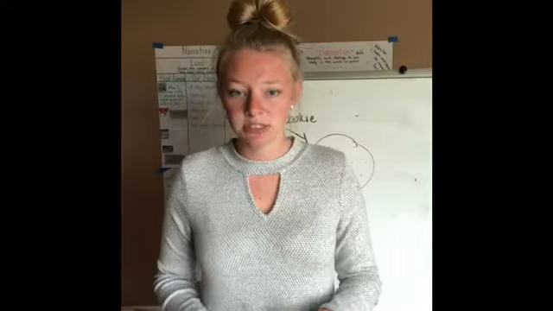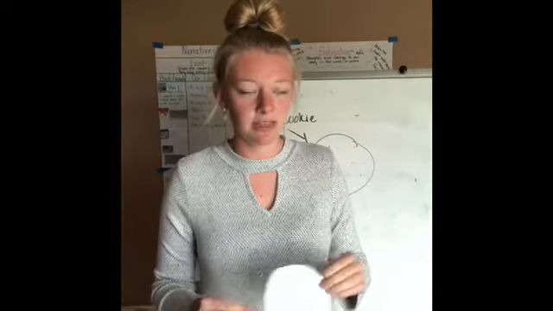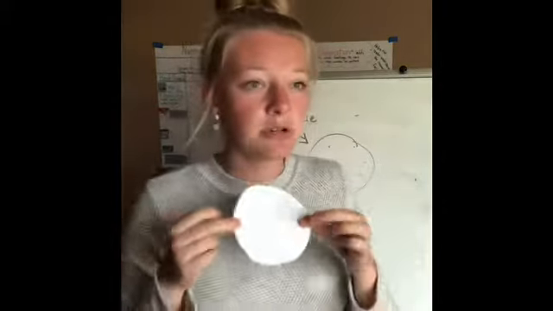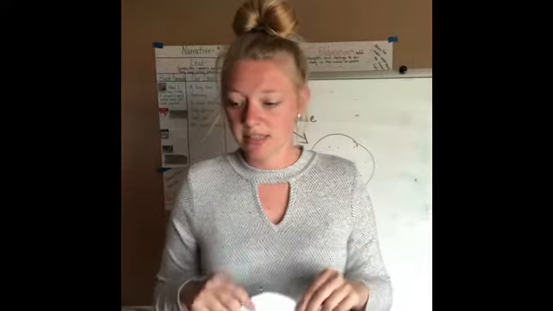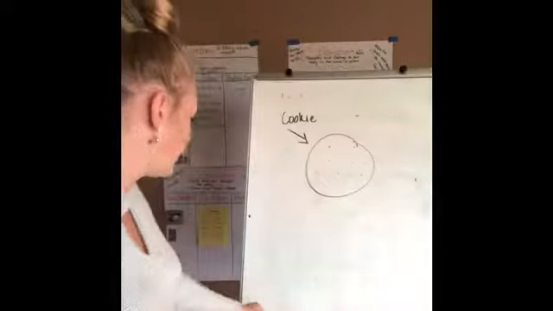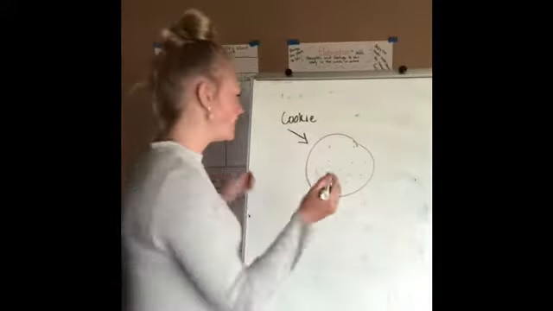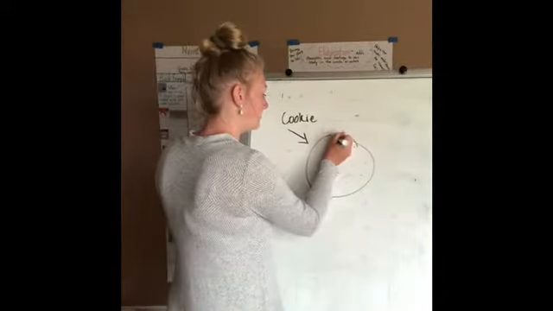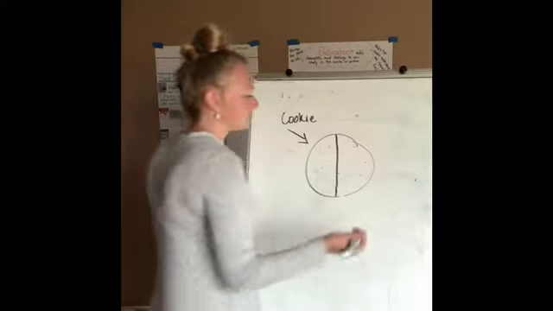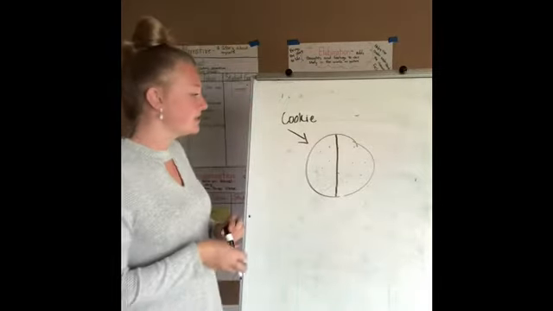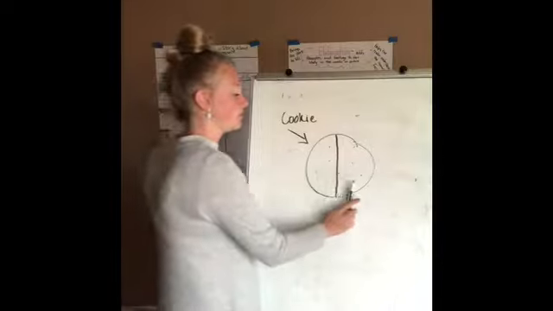Okay, good job. So I took an example from Emily and Beth's group, and this is how they divided their cookie. They just split it right down the middle. Does everyone agree that that would be a fair way to share the cookie? Yeah, okay, so let's show on the board how they did this. So here's their cookie, and they just split it right down the middle. So if they split it down the middle like this, each person gets a fair share of the cookie.